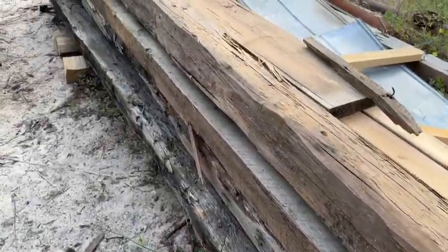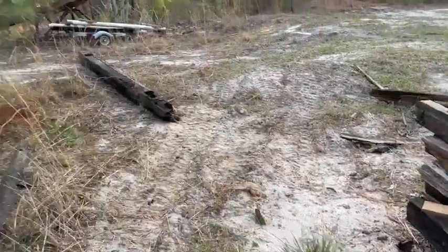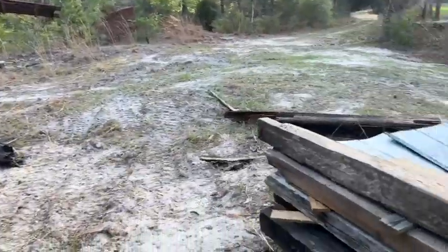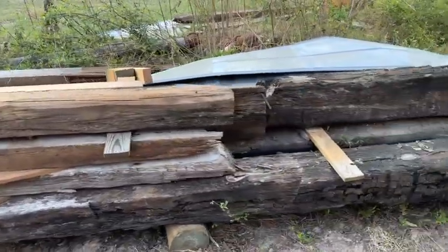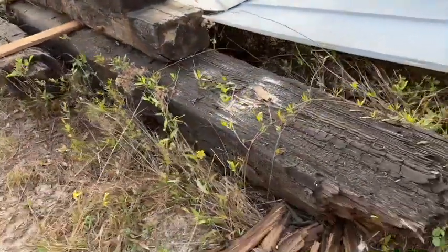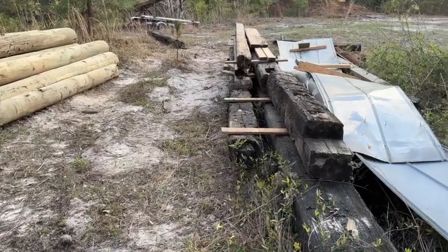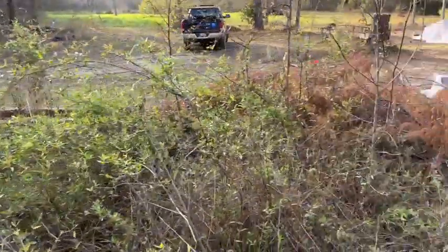These came out of an old grist mill or a dam or a bridge that was right over there up a little creek. I found it one day walking, and I got out there. It was buried under the creek bed, and I dug it up. And these are huge beams. Now this one, they got a little wear to them. They're falling apart, but they're still strong inside, especially if I can keep them covered up. They're gonna be great for construction for some project somewhere.